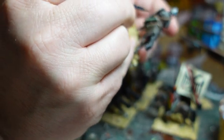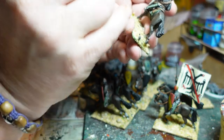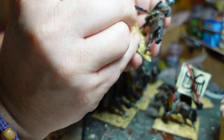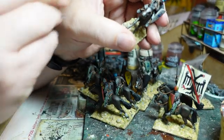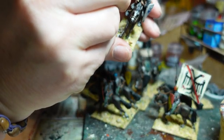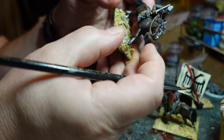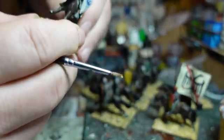So actually let's start with our single man because that's easier to do. Oh, of course he hasn't got one. So what I'm going to do with him, I'm just going to put a few little dots on his scabbard, just so it isn't quite so plain looking. Also because for some reason I painted them all exactly the same colour, I'm just going to make sure the sword hilts themselves are popping a bit. Okay, I'll do the rest and be back.